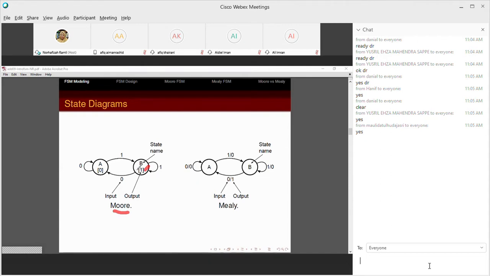So these are inputs, these are inputs, these are inputs. They will not interfere.